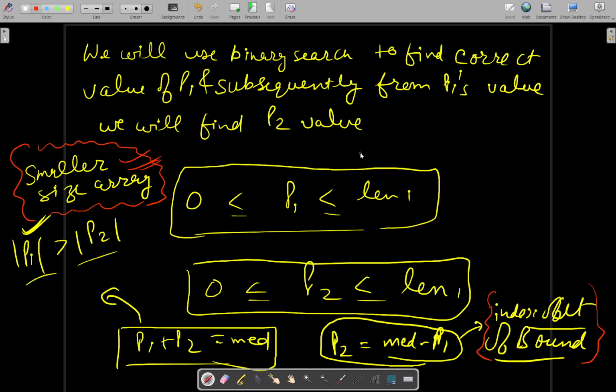So that's pretty much it for the solution part. Now you may ask how you will be reducing the range of your search space in binary search. How will we reduce the search space?